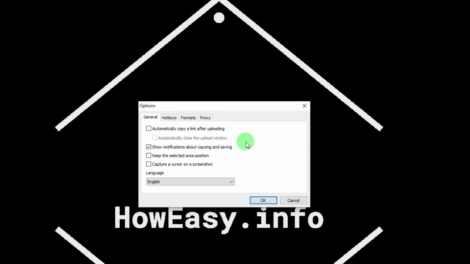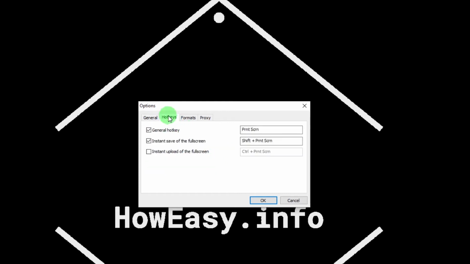Quickly, a tour around the options. In general, you can set some features like a language or automatically copy a link after uploading, keep the selected area position. Important is hotkeys, because after you set your hotkey you can easily make a screenshot.